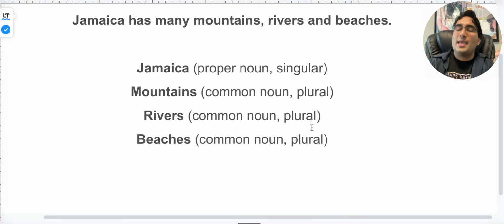It's also a place, which is why it's a noun. When we talk about beaches, again, it has S, which means it's plural. It doesn't have a name, which means it's a common noun, and it is a place, which means it is a noun. One thing you guys can do is first determine what it is. It's a place, so it has to be a noun. Now, it is a common noun because it doesn't have a name. It is not specific, so it must be a common noun. If it had a name like Jamaica, or the beach, let's say it's Red Beach in Santorini, then that would be a proper noun.